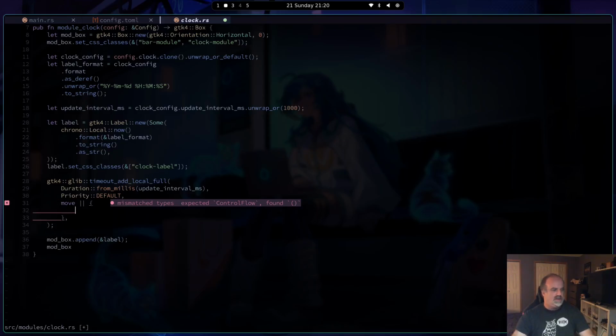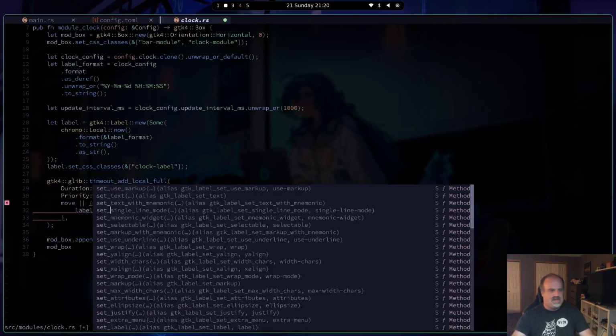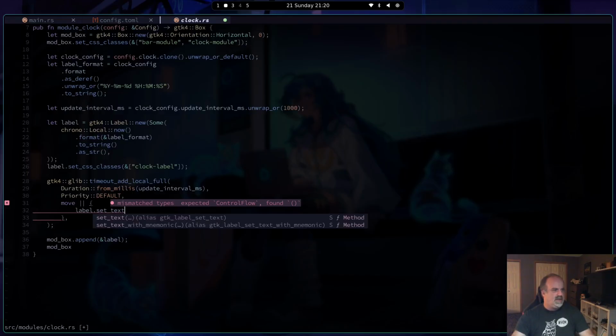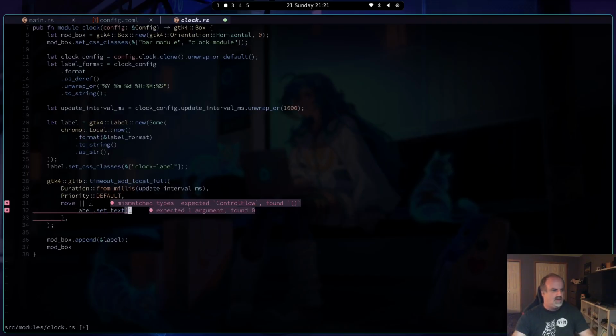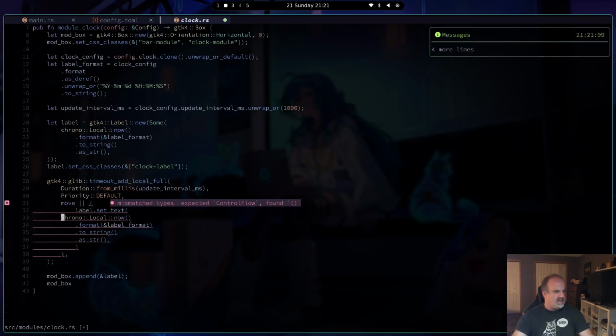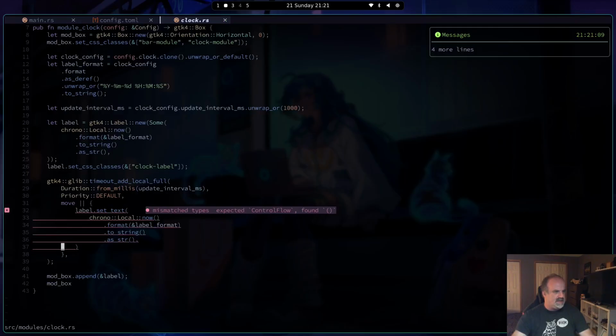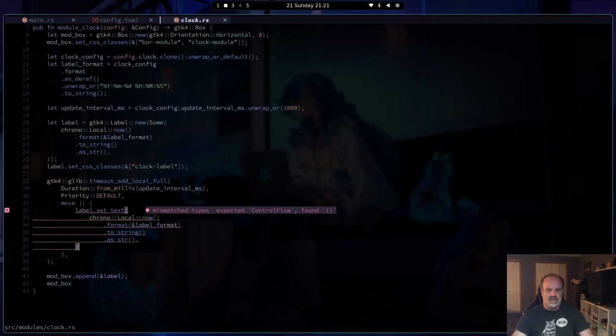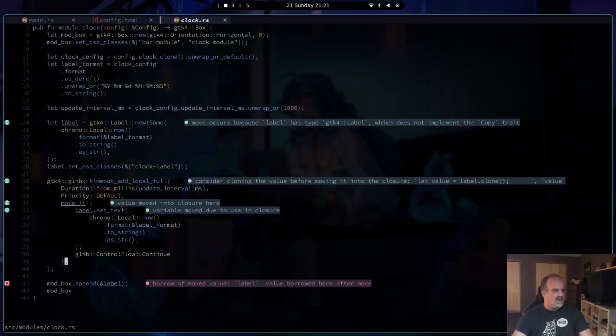All right. So we are going to call label.set_text, and we're going to set the text the same as we were doing before. So we're just going to take this out, and every however many milliseconds we're going to set the text to that. Okay. And then the reason we're getting this error is that it does want us to return this control flow thing. So at the end of our function, we need to call glib::ControlFlow::Continue, and this tells it that it should go ahead and keep running that.